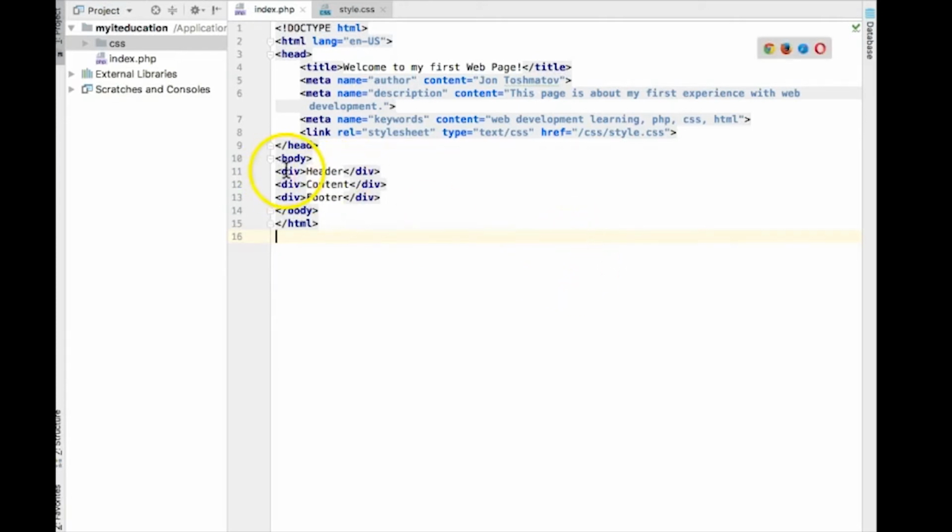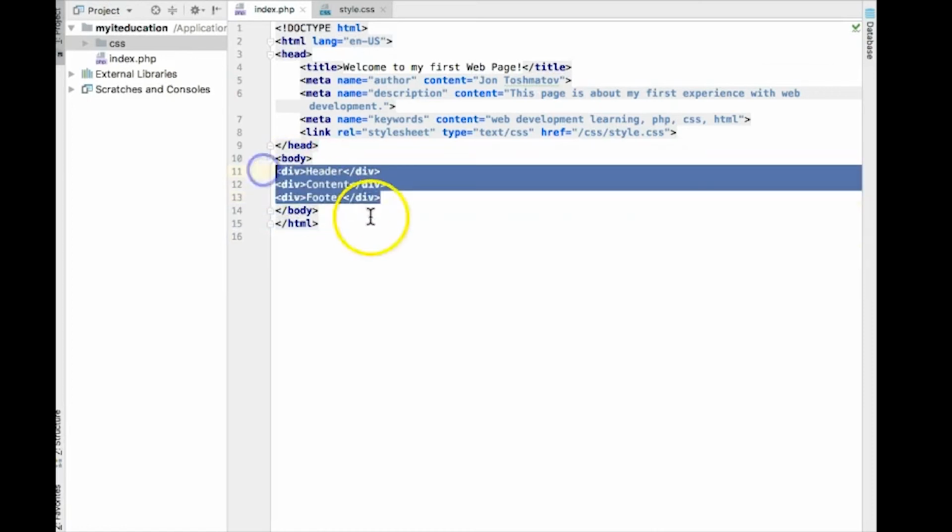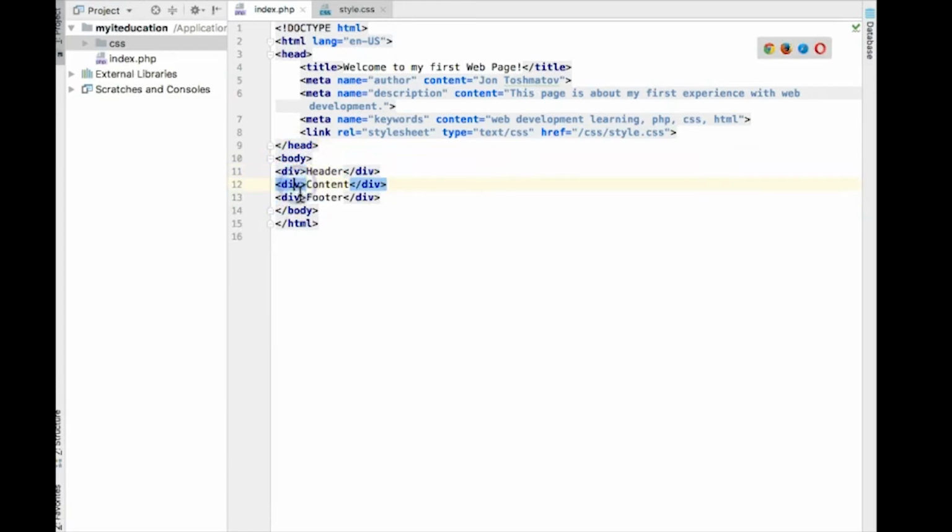For example, I have div1, div2, div3. Somehow I need to be able to distinguish the first div from the second and the third and so on. I can have hundreds of divs. The only way we can tell them apart is by giving them a name, like an ID or a class.